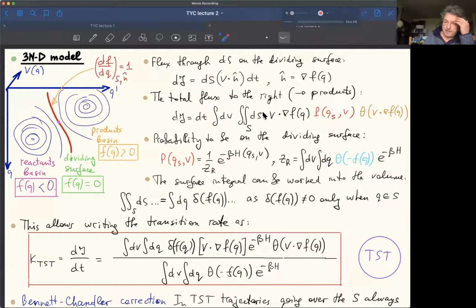Then we can consider a flux of our system. So our system is atoms on that potential energy surface. Each atom has a velocity. So the flux through that dividing surface, somewhere at some coordinates of that dividing surface, will be given by this expression. You should recognize this, because n v dt would be a number of particles coming through a unit surface over time dt, where n is a concentration of these particles. We're talking about one particle, because our system is one particle, so there's no n. So we will have this expression. dS is a unit surface here. dt is time, and v_n is the multidimensional vector of the velocity dot product with a normal, multidimensional normal to that surface. And that multidimensional normal is given by the gradient of our function, f. Okay?